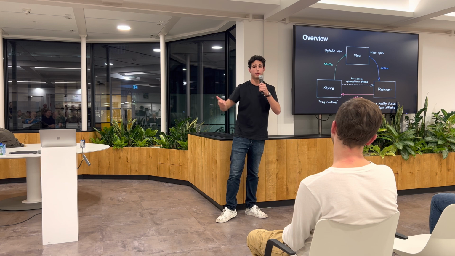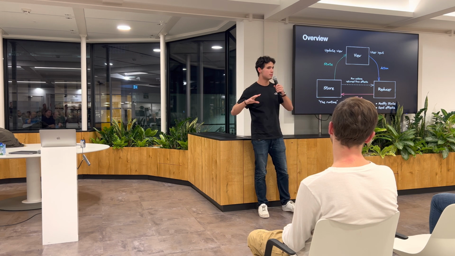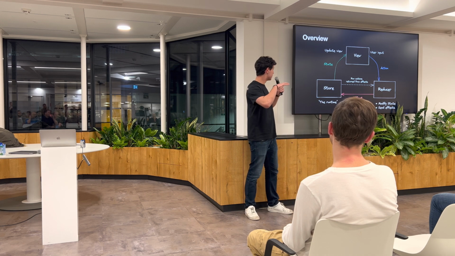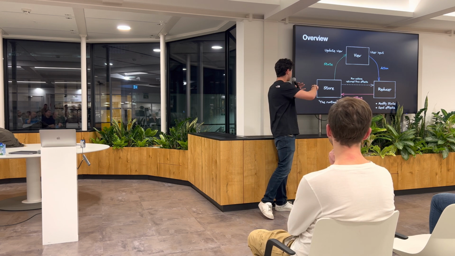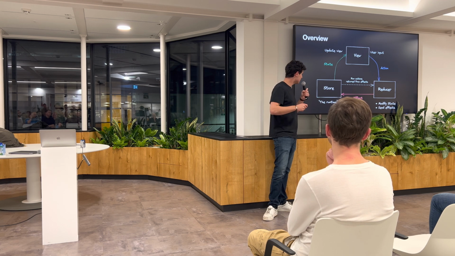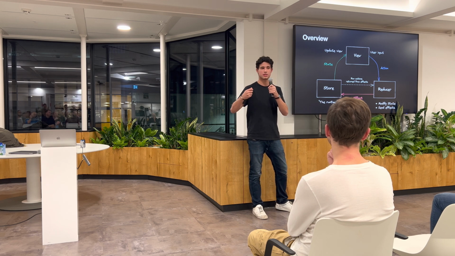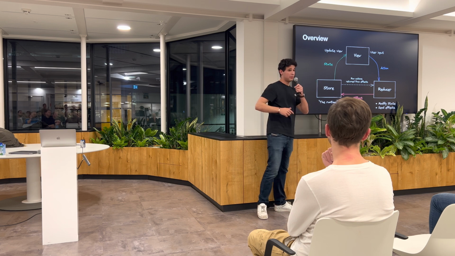So that's like talking to HTTP endpoints, or talking even to the device APIs, right? All the sensors, Core Motion, Core Photos, I can't remember what it's called. Yeah. So the reducer is going to be sending those effects to the store. The store you can see as kind of the runtime of the composable architecture. The store holds all the app state, and then it runs the reducer every single time the view sends an action. And the store runs those effects, right? So it runs all the messages to the outside world. And then the store communicates with you by modifying the state.